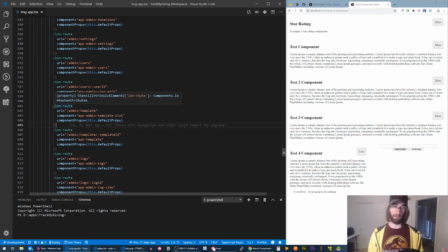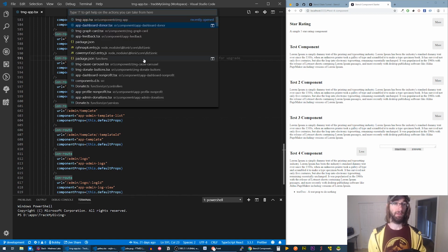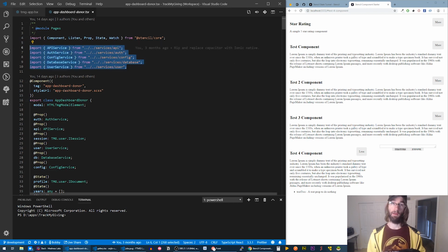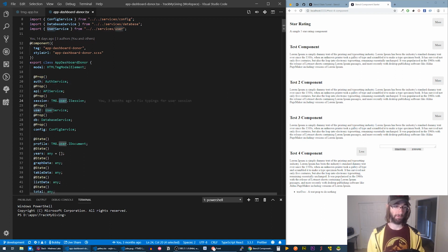And if you're not using the Ionic router, you could use anything. These are just props, right? So I'm going to pass those default props in to my routes. And then under each one of my pages, so for instance, here's a page here, I can import these services, but I'm just importing those for their typings. They're not actually getting imported. They're getting passed in via the props. And then I can just define my props and use the typings that I get from my imported services.